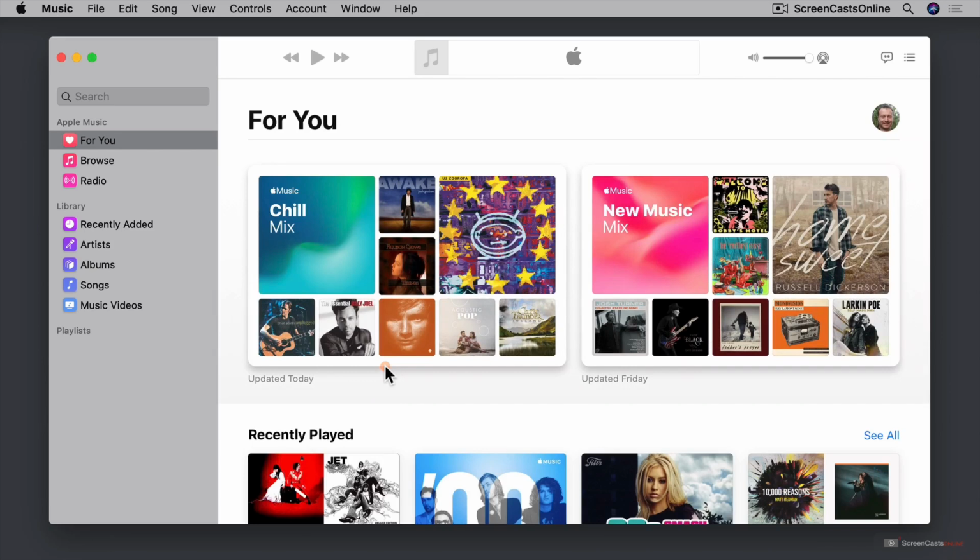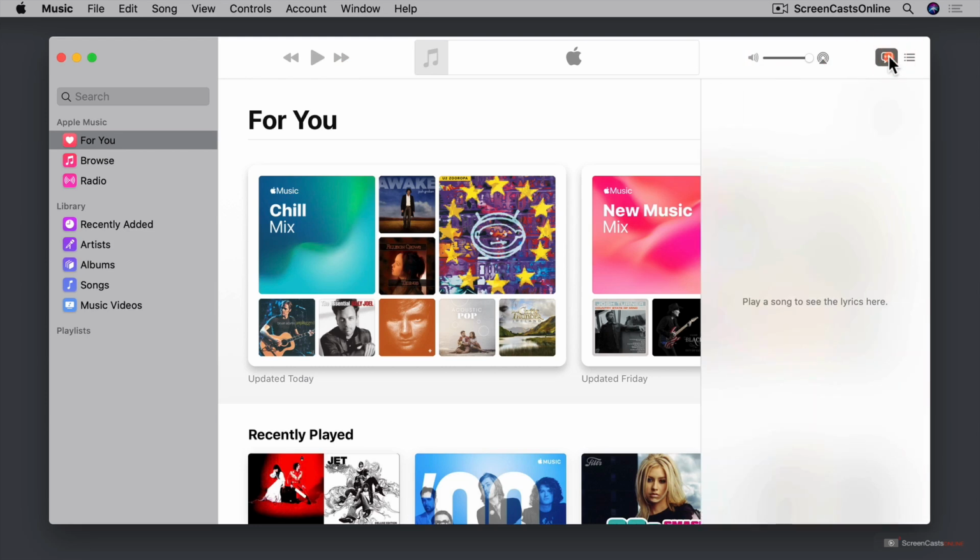And a few things that you'll notice in the interface. We have the familiar sidebar over here, but what you'll notice is we don't have the same options that we have in iTunes. You can see up here we have a space for Apple Music, for Library, for Playlists, and an option to search. Across the top, we've got all of our play controls for whatever music that we're playing. And you can see over here we've got a volume slider. We've also got an AirPlay icon here. And we've got an area for lyrics.